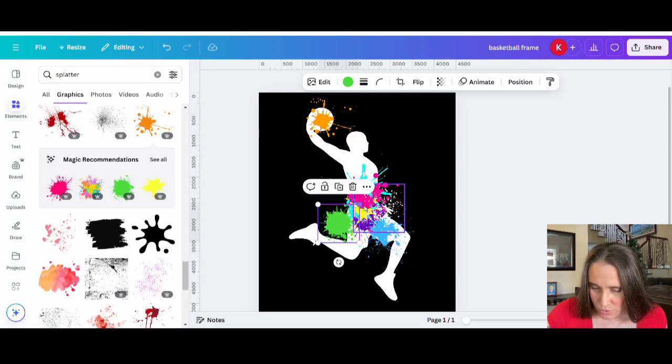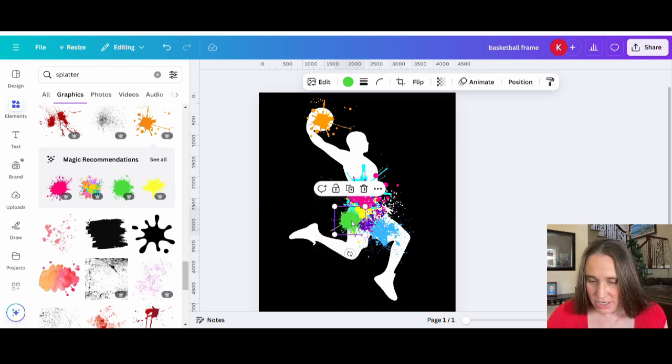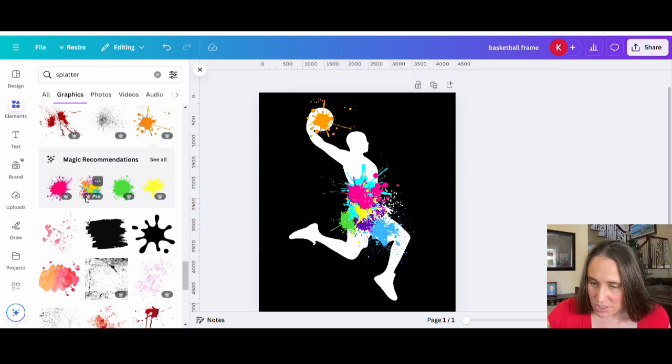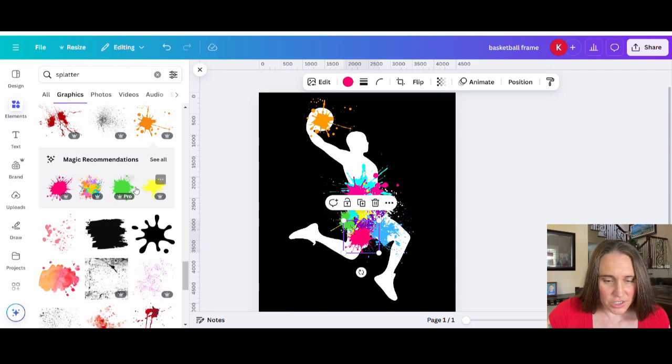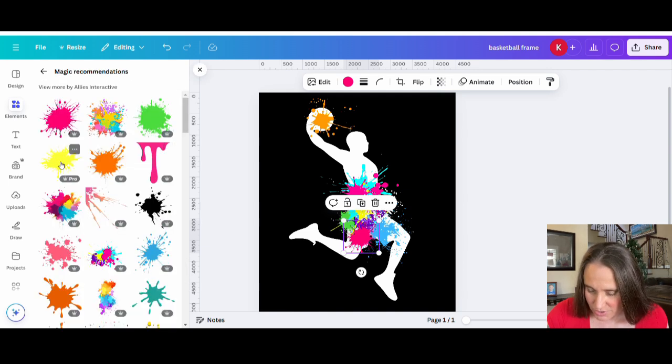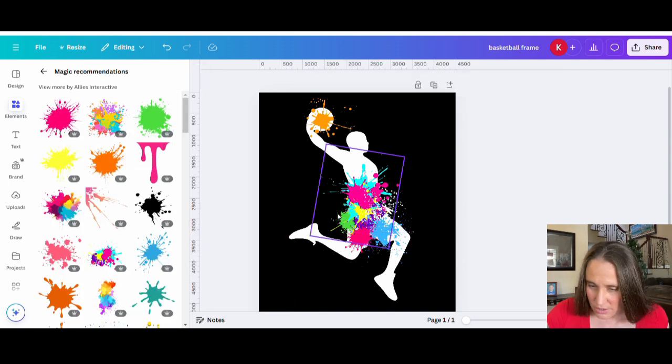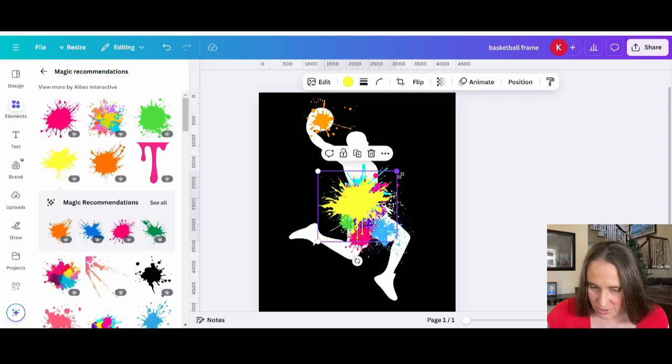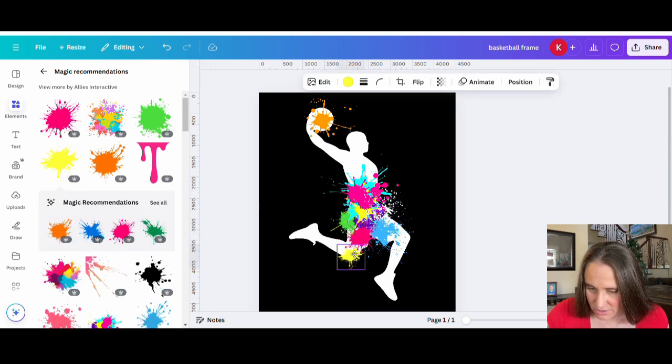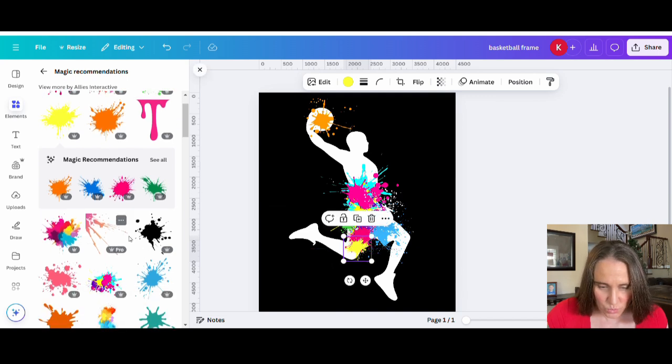And I'm just going to start overlapping splatters. And some of these can be over, some of them can be under, so I can pick where I want these to be in terms of what goes on top of what. This nice pink splatter here. So I'm going to put some pink down maybe here and just start adding the splatters. Here's some already colored ones. That's cool because then I can just start putting them right on top and just literally overlapping splatters. And so you can see the way that this is working.